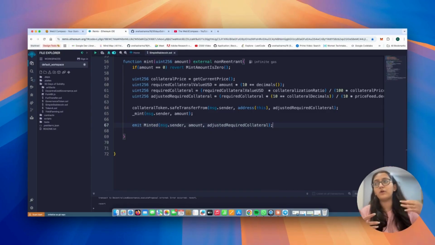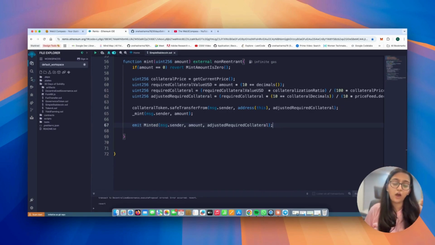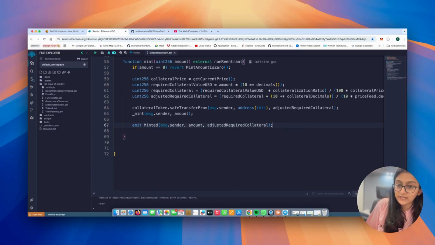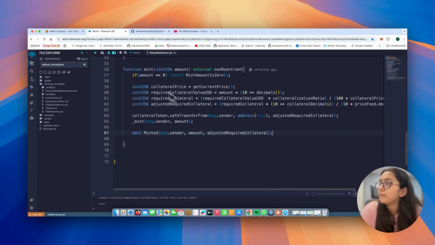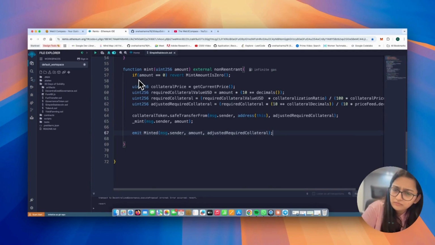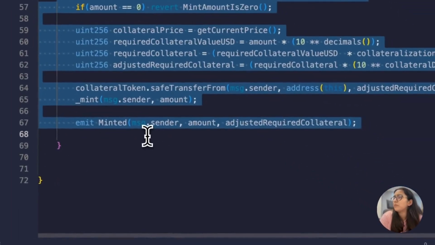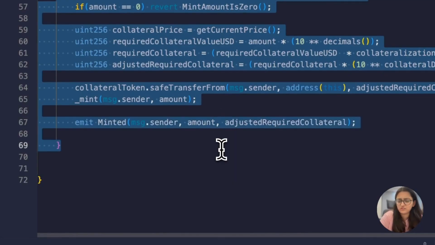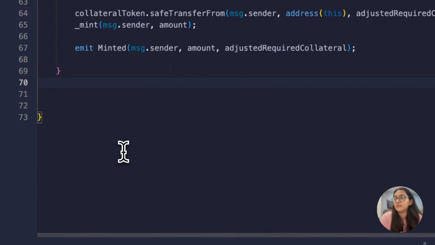Okay, now it's time that we talk about redeeming stable coins. If minting is how users create SUSD by depositing collateral, redeeming is how they burn their SUSD and get their collateral back. The next function that we're going to write is going to do just the opposite of mint. It ensures that the user has enough stable coins, calculates how much collateral they should get back based on the latest price and safely returns it to them. So let's just see what we need to change. Maybe just try to copy all of it and then we'll see what happens. Okay, maybe we don't need this. Let's just do it and see how burn is going to be different.